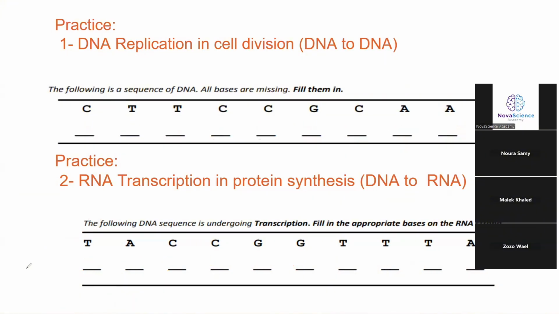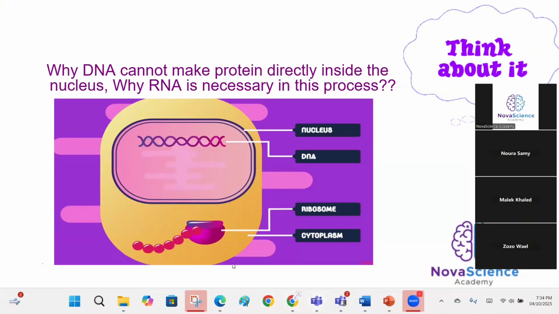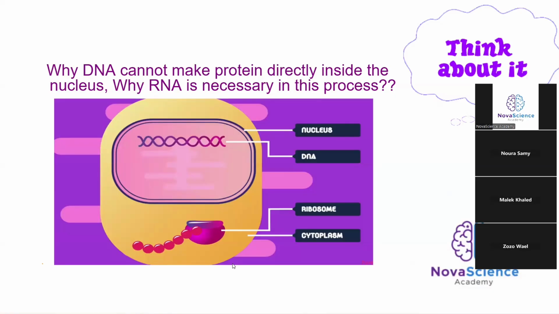Why do we need to make RNA from the DNA? This is happening in the protein synthesis process, in making protein. All living organisms need protein. So which organelle in the cell makes protein? The ribosome. Okay, why are we doing this? Why are we making RNA? Why don't we just make DNA inside the nucleus and that's it? This DNA goes outside to the ribosome, the center of protein synthesis, and makes the protein. Why do we need to make a copy of the DNA in the form of RNA? Can the DNA leave the nucleus and go outside to the cytoplasm and do all the work?